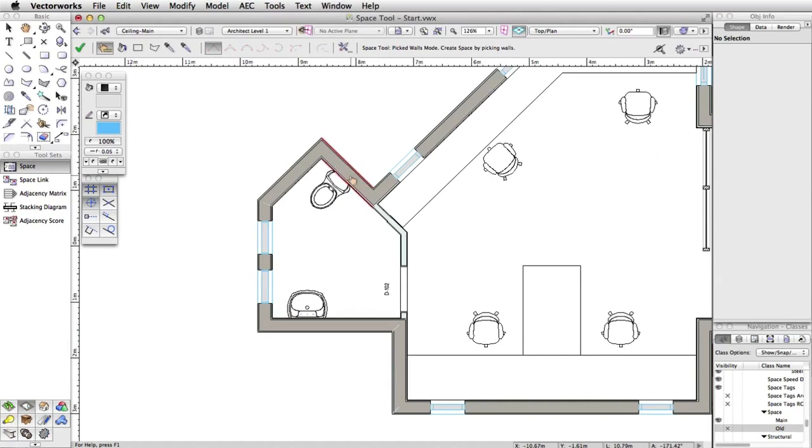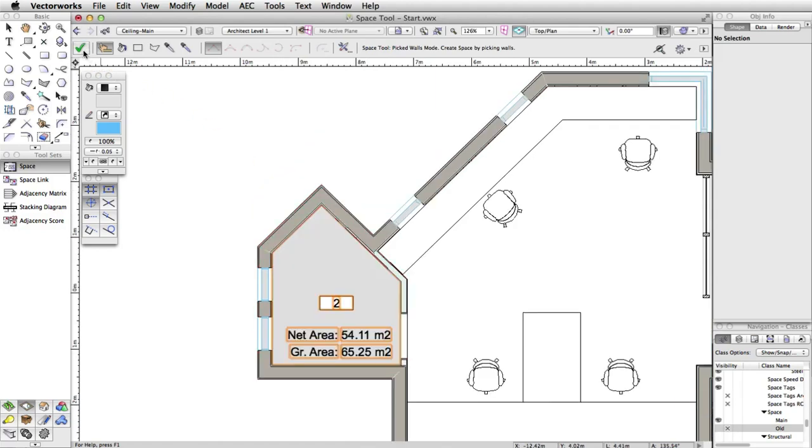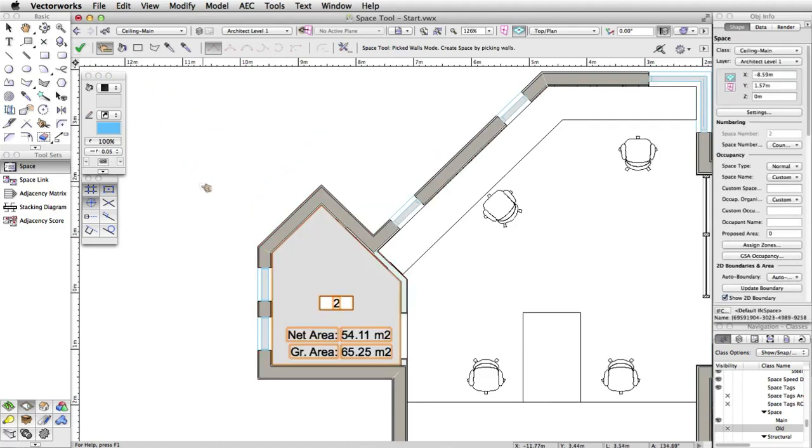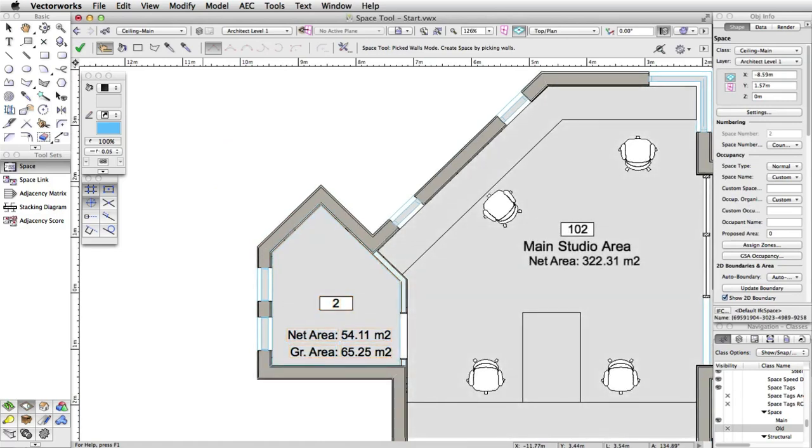This mode allows you to select a number of walls, one after another. The order is not important. Once the walls you've selected enclose the desired area, clicking the green check in the top left of the screen after selection will create spaces that fill those areas edged by the selected walls. The main benefit to this mode, however, is that if you move or reshape the walls later, the space objects will update to accommodate that change.